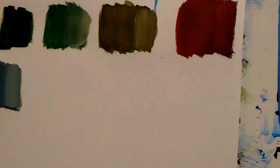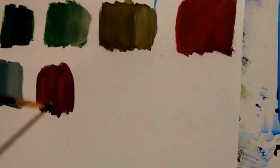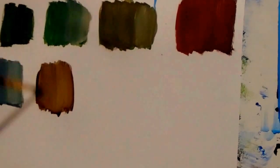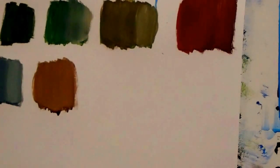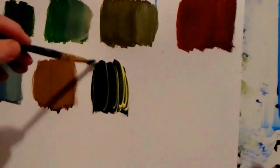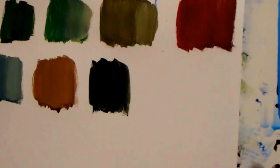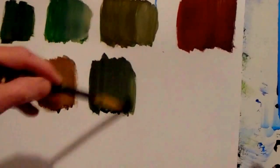How about brown and yellow? Let's see what that looks like. Brown and some yellow — it's a nice color. It just changes things: if it's too dark you can add yellow to make it lighter, a nice tan or beach color. You can also add yellow to black and it will turn green — a nice dark green! Just by adding yellow. You might need more yellow than black, but see all the greens you can make — really nice!